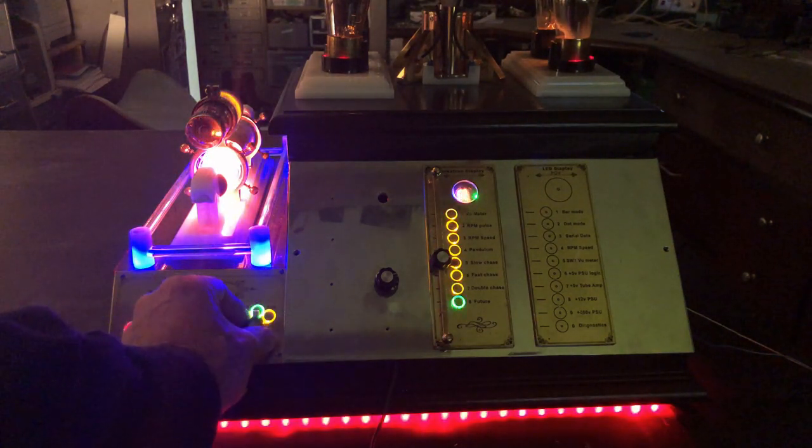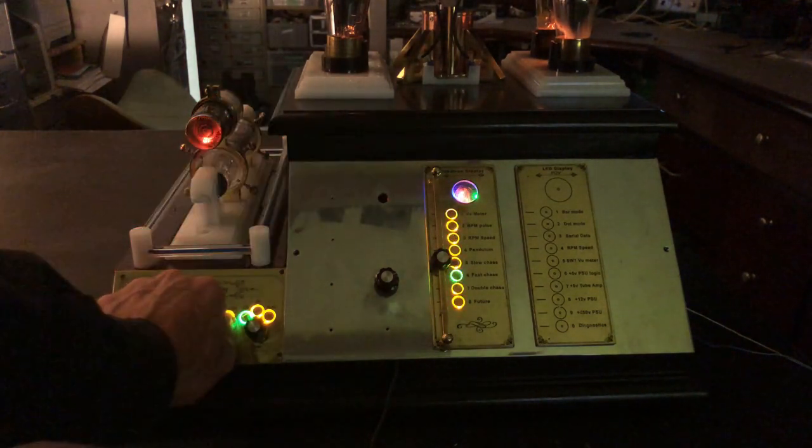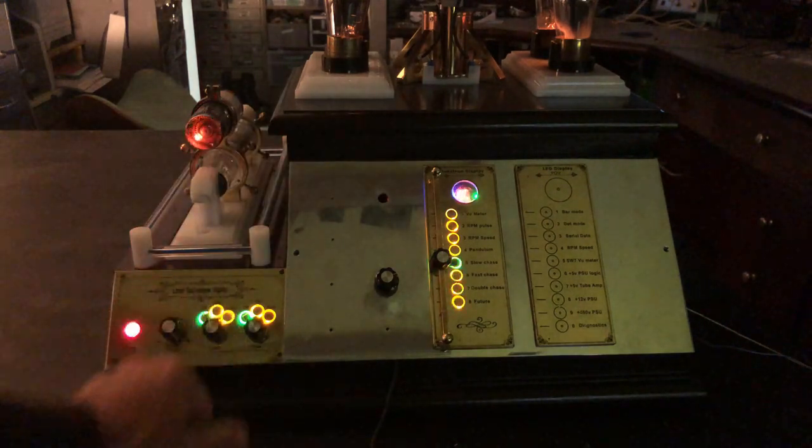The spare panel on the right is for the next phase of this project. I will be adding an 8 LED POV character display.